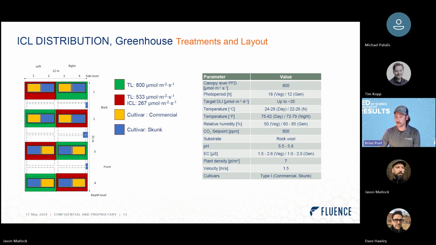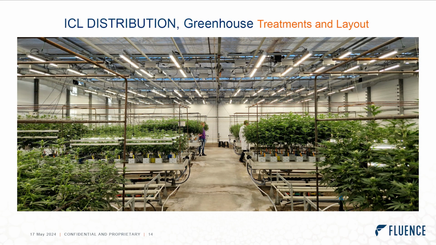And this is run 12 hours a day for our short day crop. Because it was done in the winter in Northern Europe, we're getting 1 to 2 moles on average of ambient light. So really ambient light's not a strong contributor to the total flux in this case. And again, we can see the layout here in the greenhouse. We've got our 4 simultaneous reps. You can see the ICL bars there on the left and the top light alone there on the right.